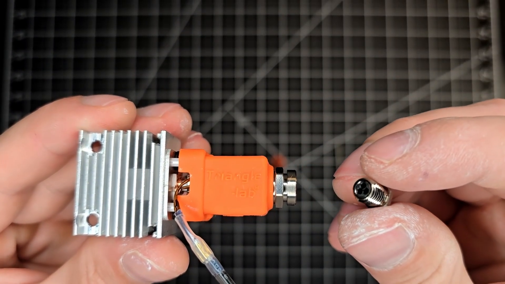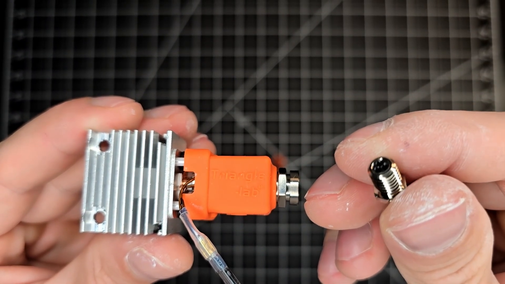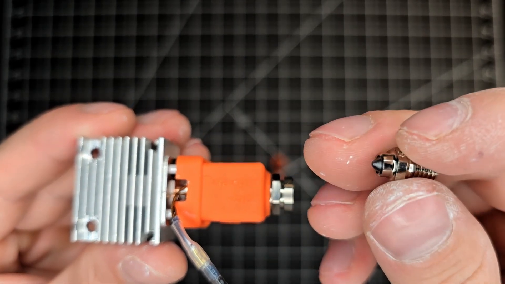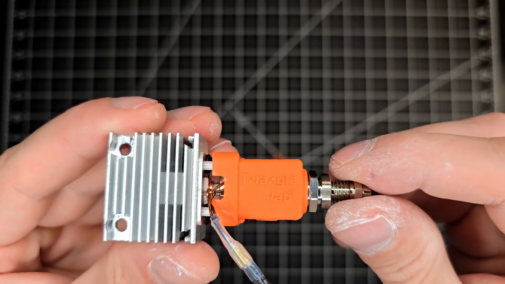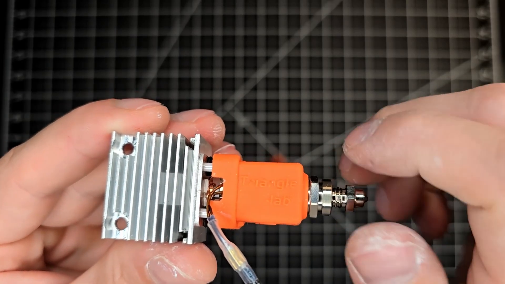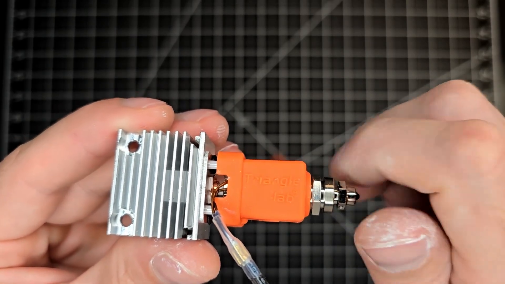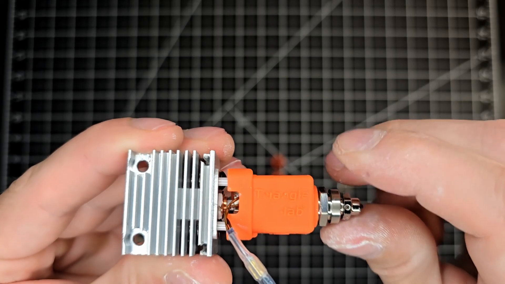Time to grab the nozzle. We're going to go ahead and again take threaded portions, place them towards the bottom of the melt zone extender, and spin it in place. These just need to be finger tight as we will do a heat soak and a final tightening once it's in the machine.